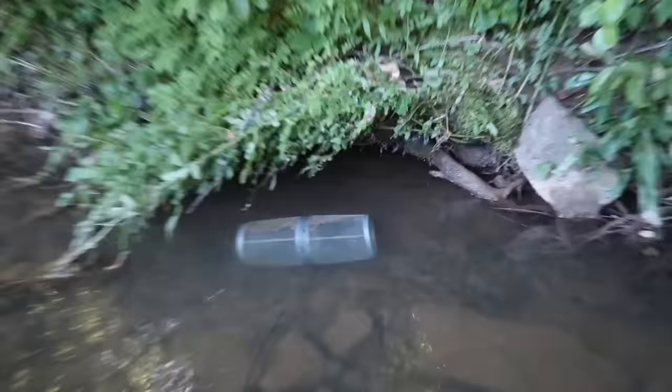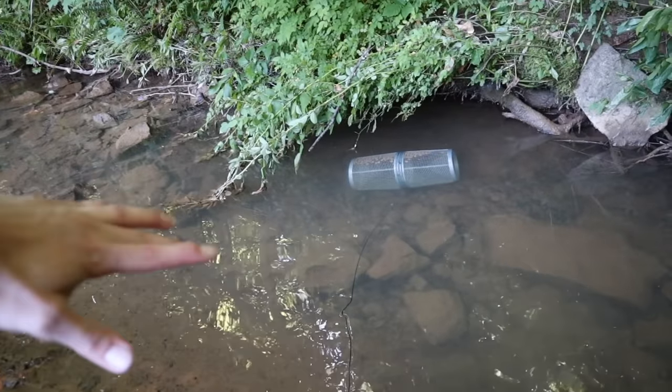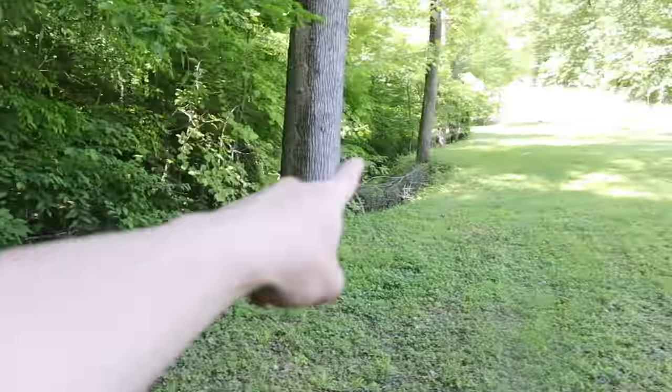Honestly, that's fine. The only thing is it needs to kind of be flat as possible on that side and on that side. That way the crawdads can just go from the bottom, crawl right up in it, and then we're good. And like you saw, I have two traps. I'm going to go set one more. Probably way down there somewhere.